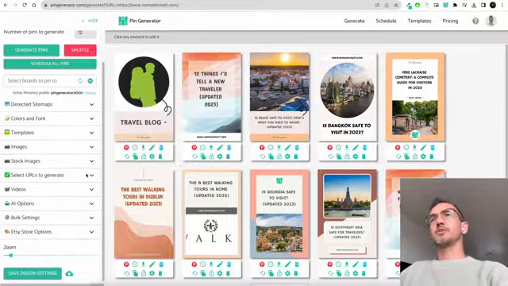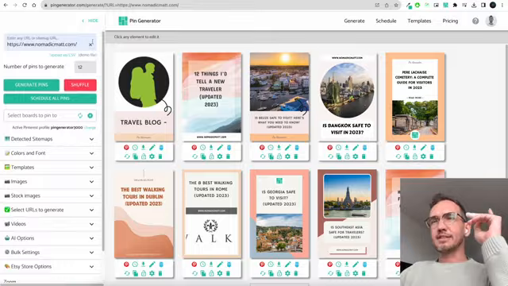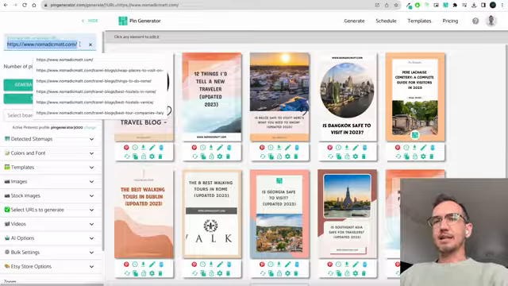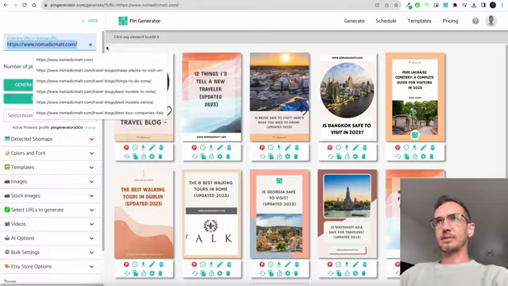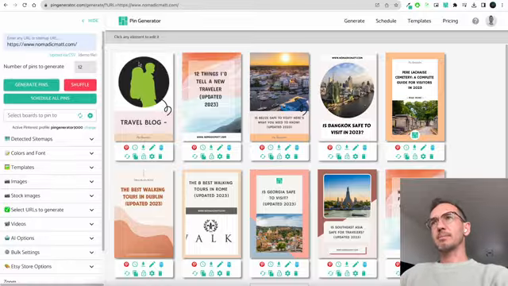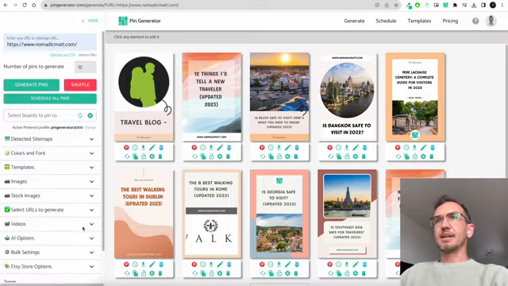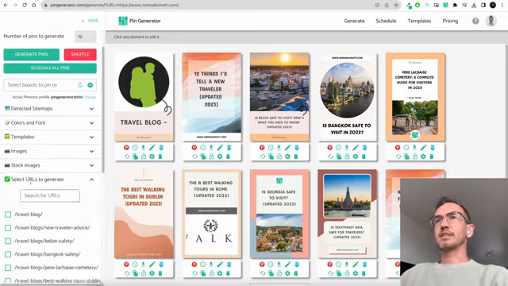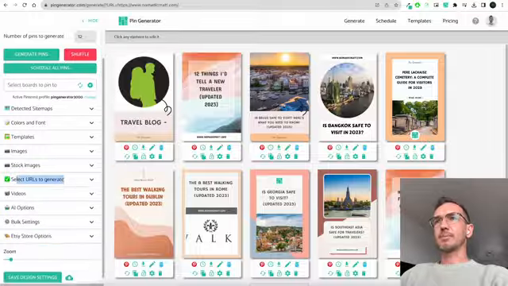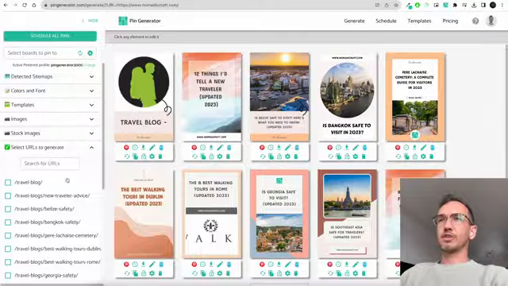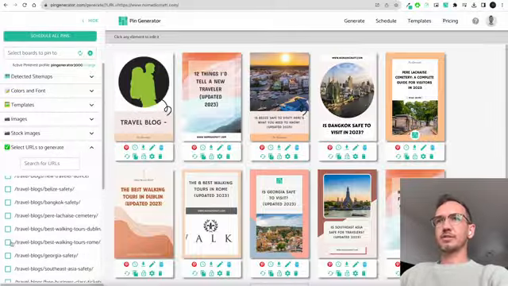All right. So one thing to note is that when you generate pins from a sitemap, so this is a home page, and it's gone to the website, it's detected the sitemaps, and it's generating from the sitemap. So we've got a sitemap detection running at the moment. You can see that also by detected sitemaps that it has here. So when it has that detected, you'll see this select URLs to generate from. And through this, you can select specific URLs to generate from.